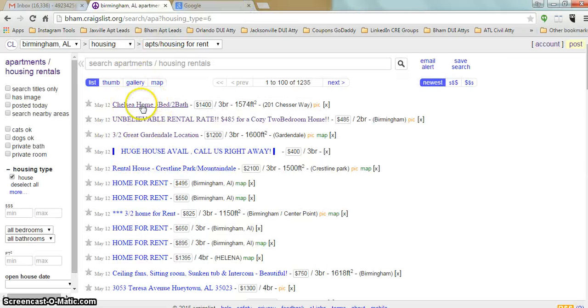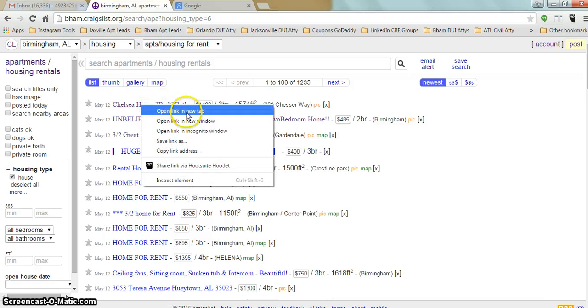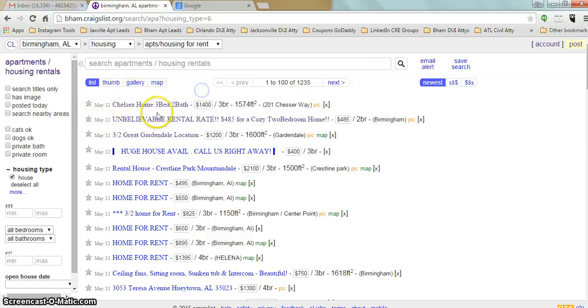Oh, one thing, if you noticed here, I didn't just click on the link. I did a right click and open in a new tab. Now I use Chrome. Some of you will use Firefox or Internet Explorer. I like Chrome. It's just a lot smoother browser, but even in Internet Explorer, if you right click on the link, it'll give you the option to either open a new tab or open a new window. Either is fine. The tab is better because you don't open up so many different browsers. So go down here to the next one.